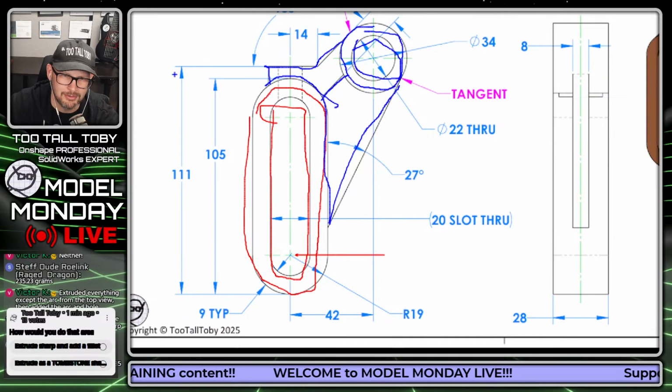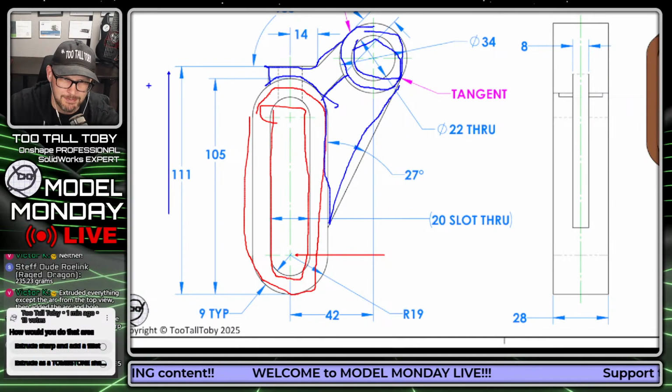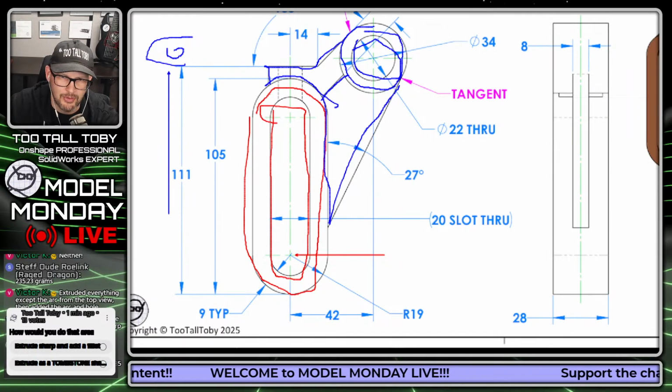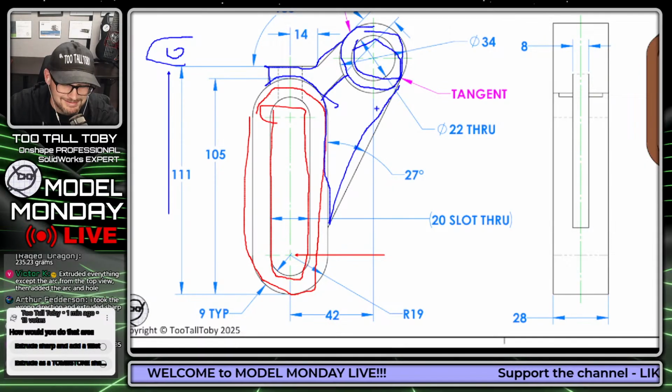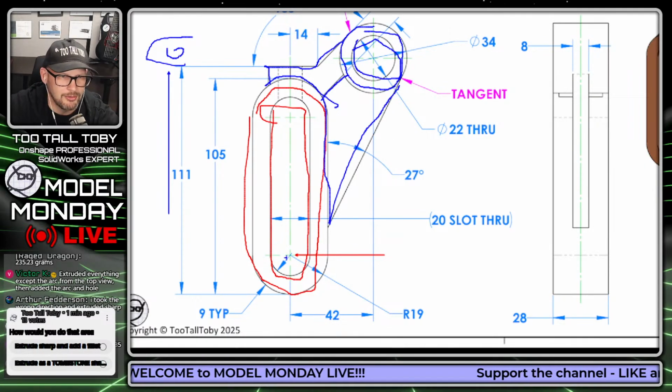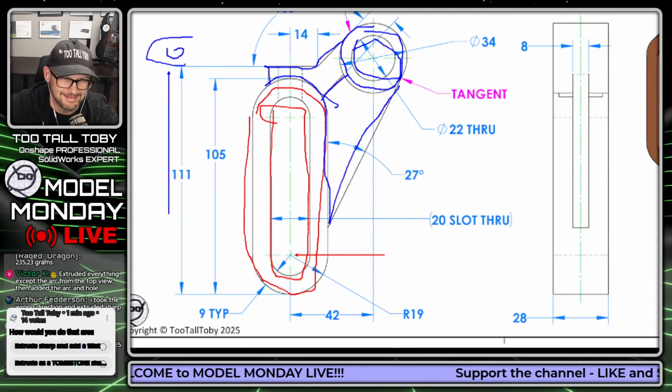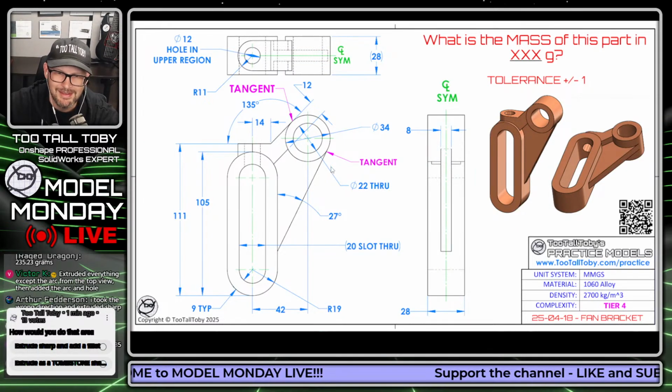If I was using SolidWorks, I would probably offset the plane up here and then sketch the tombstone shape from the top down. But if I was using Onshape, I would probably just sketch it all there on the front plane and then just use and reuse that original sketch. You just kind of learn different workflows when you're working in the different CAD systems. So that is a pretty fun model.